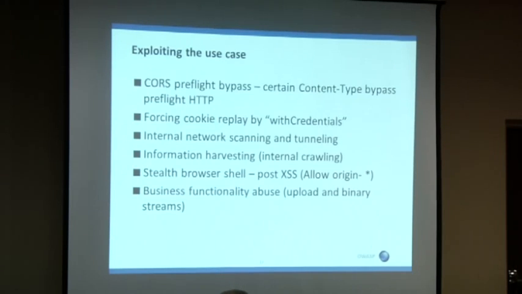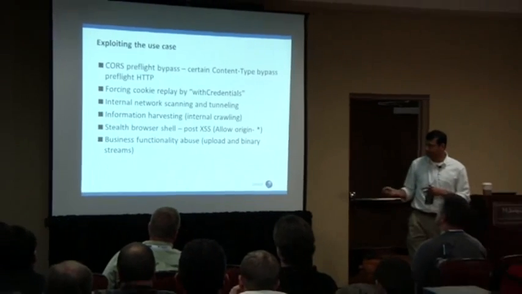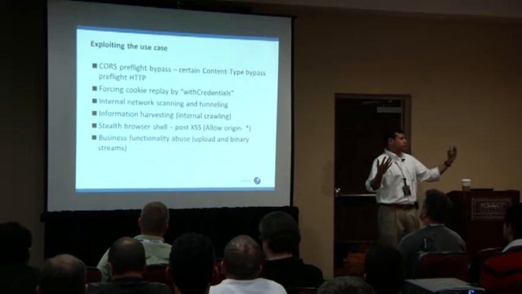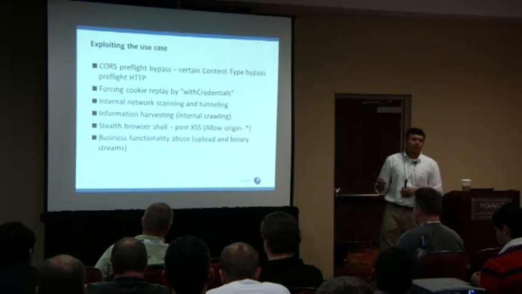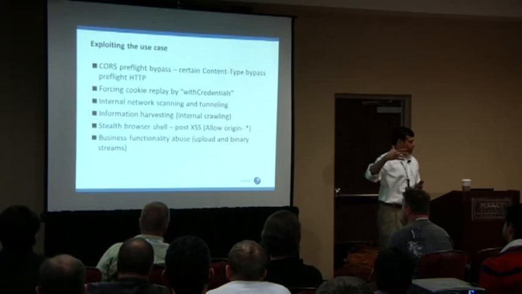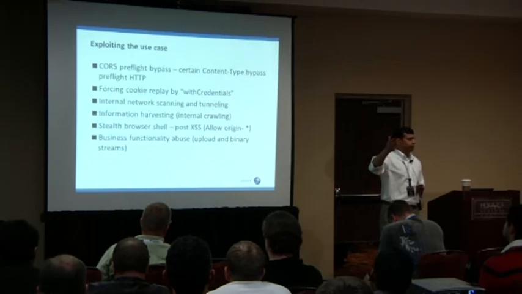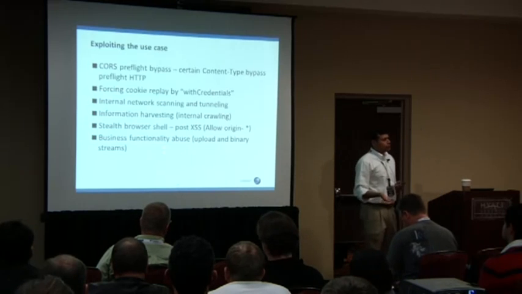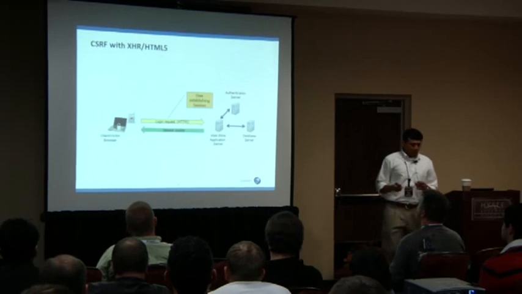And a lot of different sites which look for the right JSON, as soon as they have a right JSON, they will start processing it. They will not check the content type header before processing it. And you can do a stealth browser. If I want to allow all the browsers to call back and talk with me, what I can do is, on every request, I can set Access-Control-Allow-Origin to star. So then the cross domain will actually talk with me. So this can be used as a payload mechanism if you want to open a stealth channel at the back. And then pretty much after that, you can do binary uploads. You can use binary content to ship in and so on. So the attack vector will go through in this fashion.